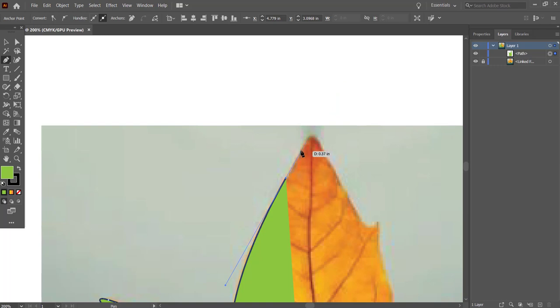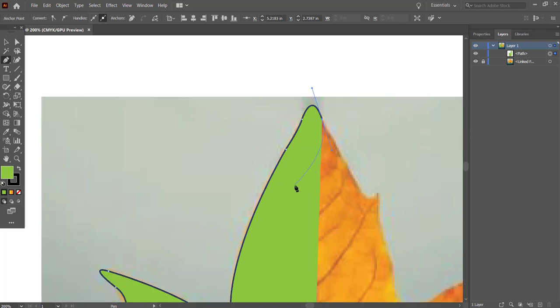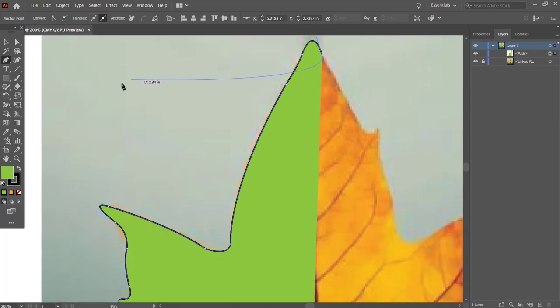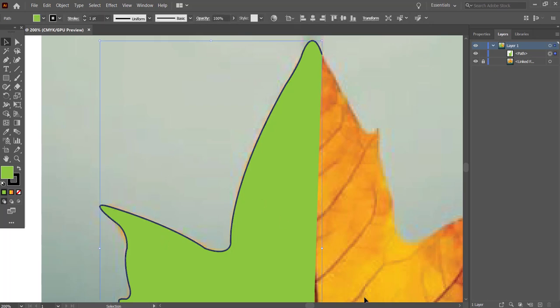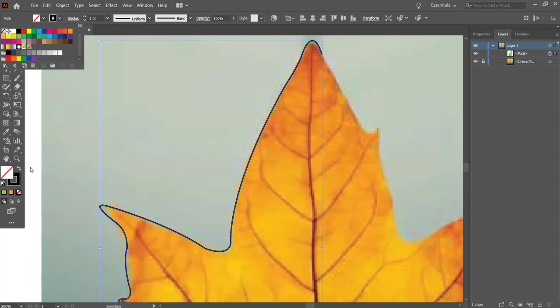Zoom in and out as you need to. And sometimes this fill can get in the way, so if it ever gets in the way, you can actually stop drawing, grab the shape, and come over here and say no fill. You can even change the color depending on what you're tracing, because if I was tracing something black, this would be a little hard to see. So you can definitely change that as well.